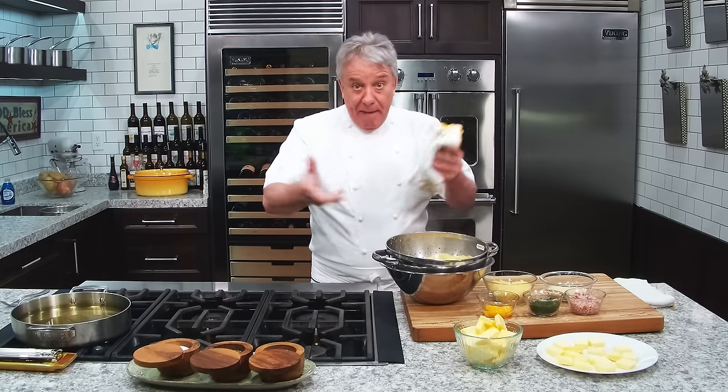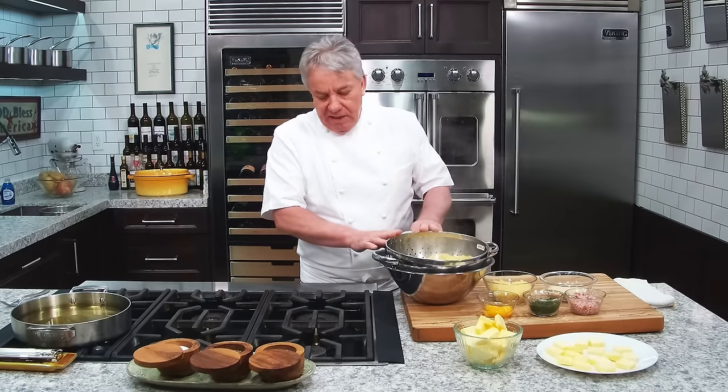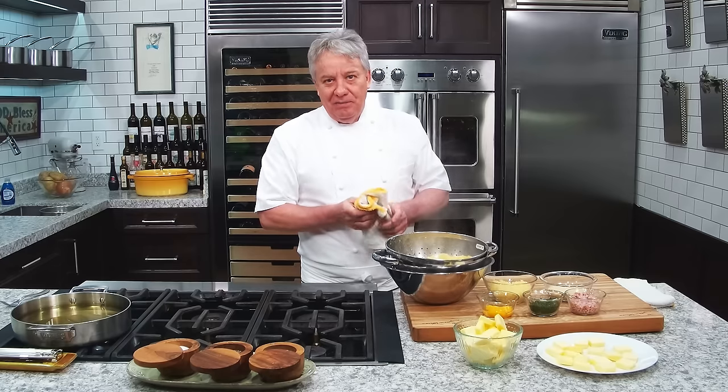Then we'll put the cheese and the butter and all the stuff in there, and then we'll make them, okay? But we're going to wait because it might not be too hot anyway. And plus, we need as much water as possible to drain.